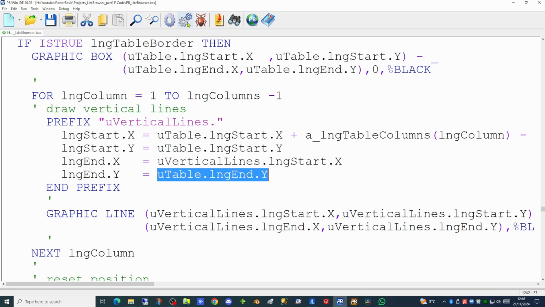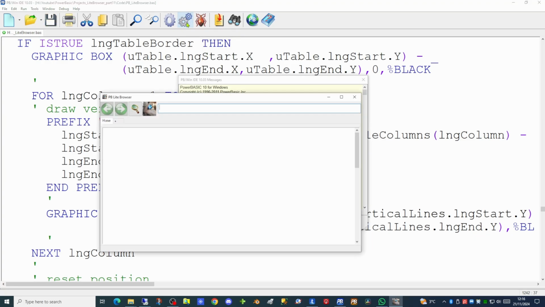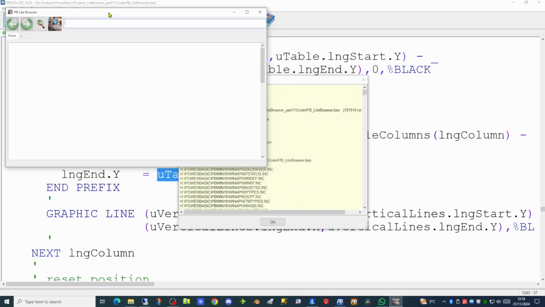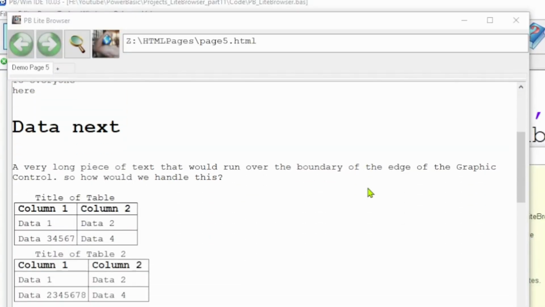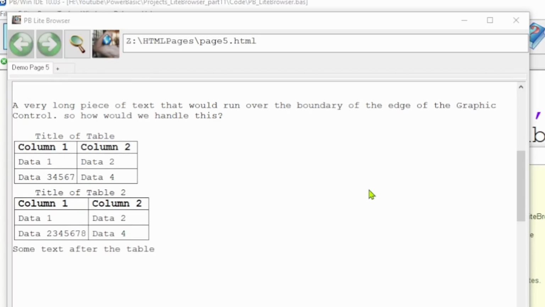So if we try running our code now, and we drag in our page, we will see we now have vertical columns in place, based entirely on the width of the column, and the column width is based on the width of the text that it holds. So if we have a column which has more text in it, the column of course would be wider.